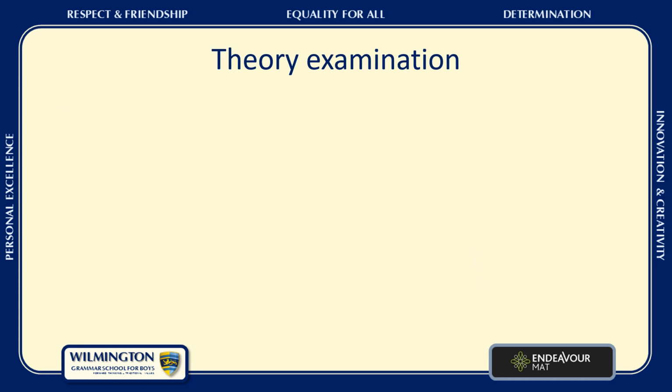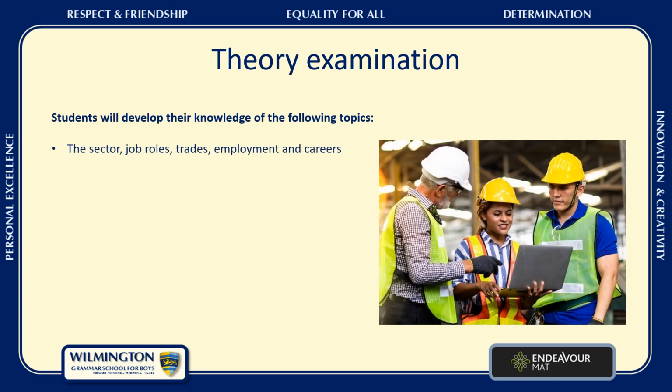So the theory of this course involves a number of different topics. These are the sector, job roles, trades, employment, possible careers, all within the built environment industry. The built environment life cycle, so how a building is created from raw material, extracting that material, manufacturing, during its life, and then the end of use disposal or destruction of a particular building.